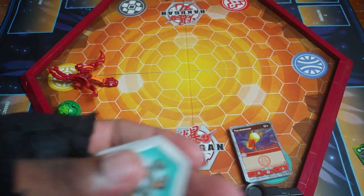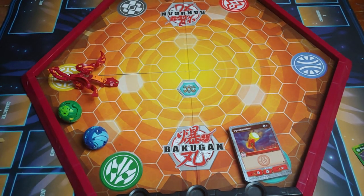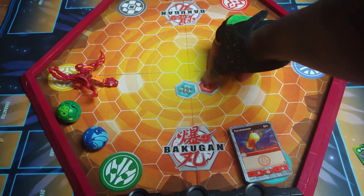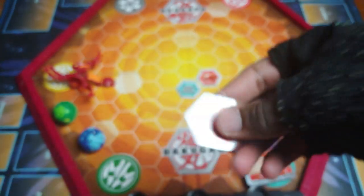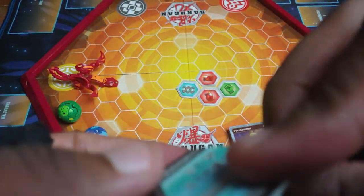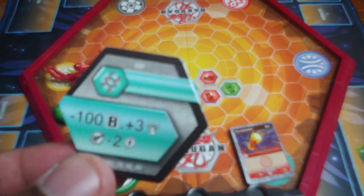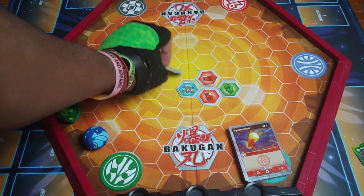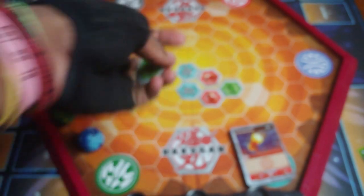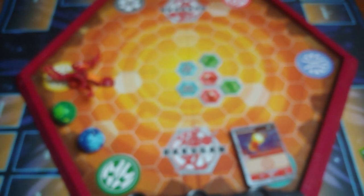First things first, we will get into the cores. We got a Helix right here — plus 600, minus 3. That's the best one, really awesome one. Also 501, another one. 500, minus 1 — one of the best two. Flame Fist, plus 150, plus 4, also a nice fist. This is coming with some pretty good cores. Plus 6 for the damage with that Flame Fist. Got this regular fist — Aquas and Ventus get plus 3 but plus 100. Another Helix — minus 100, plus 3, and 2 less energy needed for Baku gear. Maybe for a damage deck, that would be pretty useful. And then for this fist, plus 2 and 2 less cost for Baku gear — that's a pretty cool core. Some of that could be really useful, especially the ones that just bring down the cost of Baku gear.